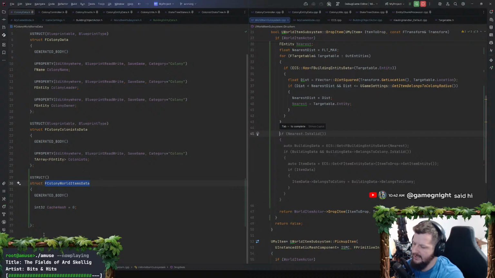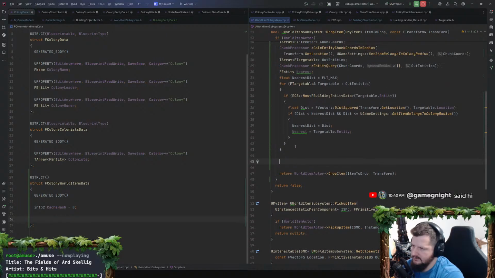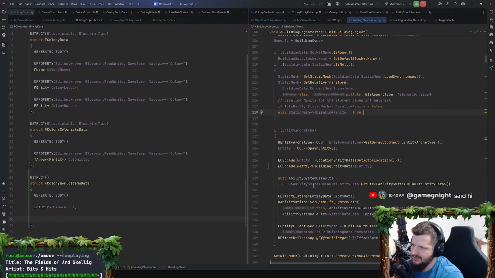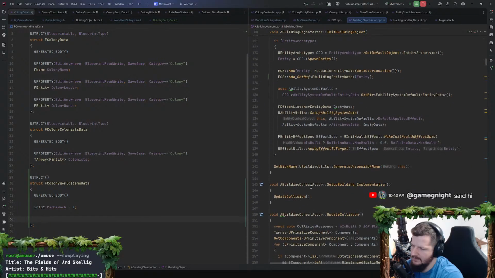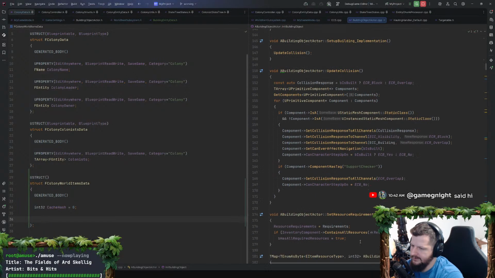This makes me think that I should only increment the hash, and I shouldn't recalculate it. Because when a building is built for real, and not a blueprint placed, I would need to increment this hash for every colony within the radius of the building.